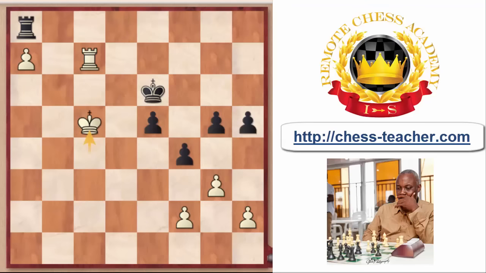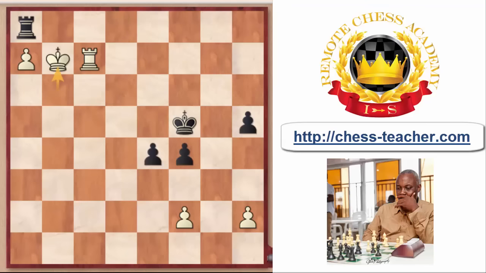Now the king goes to the kingside. Svidler goes to defend his pawn to free the rook. Smits continues, captures. Now Svidler attacks the rook. Naturally, the rook has to move. So the rook captures the pawn. King captures. Now the king goes over to the kingside to try and get rid of the pawn so one of his pawns can queen.